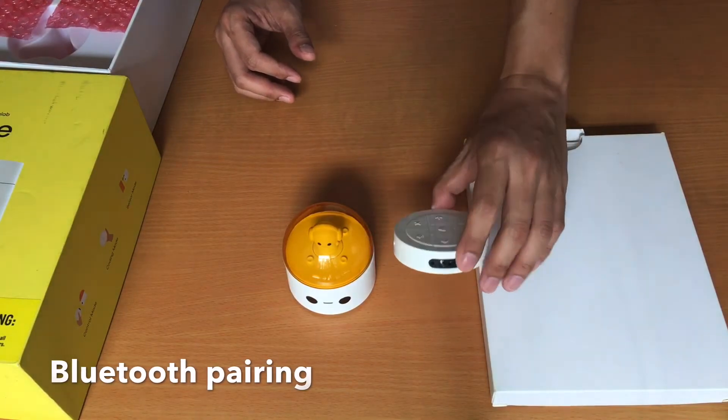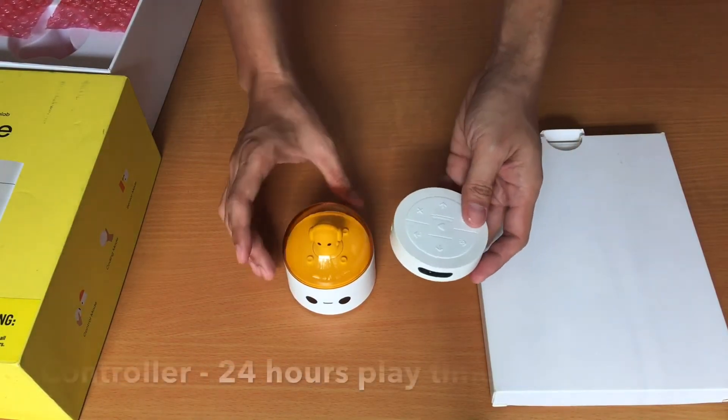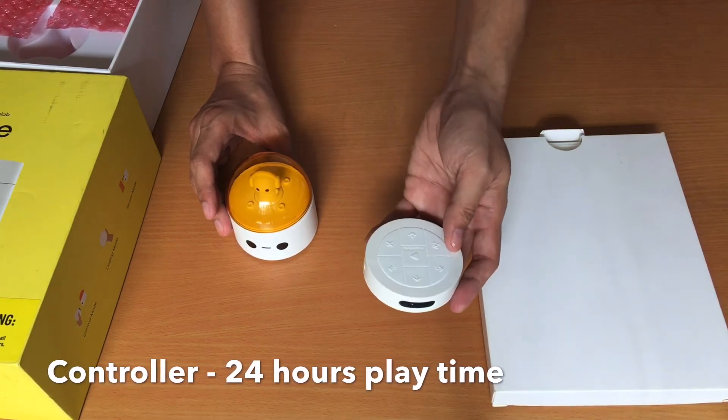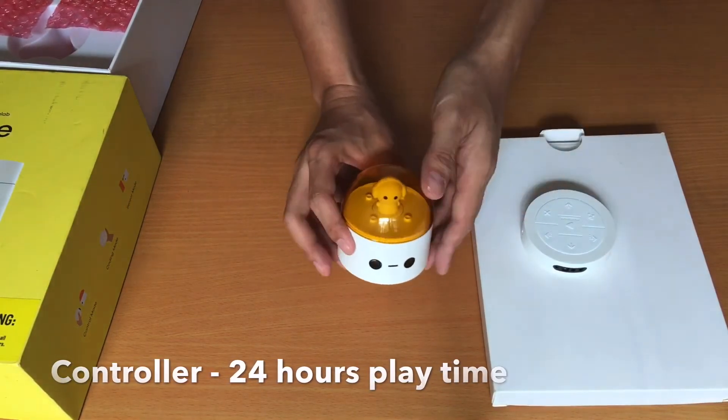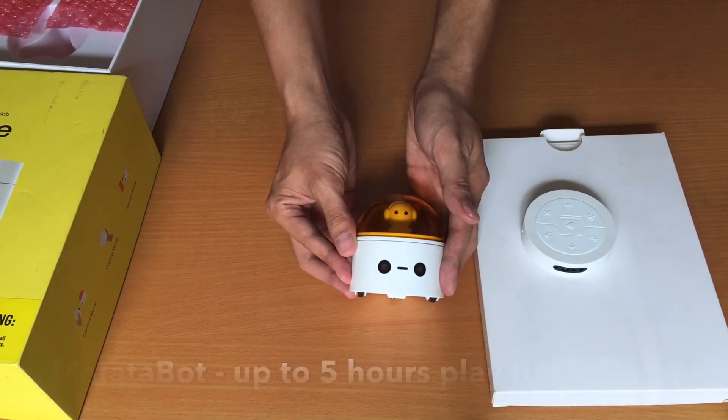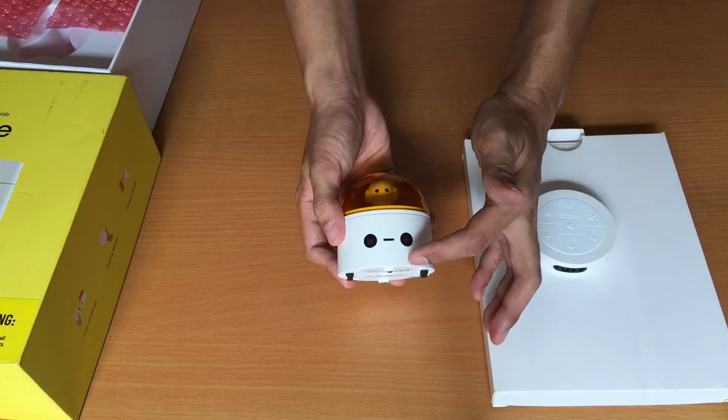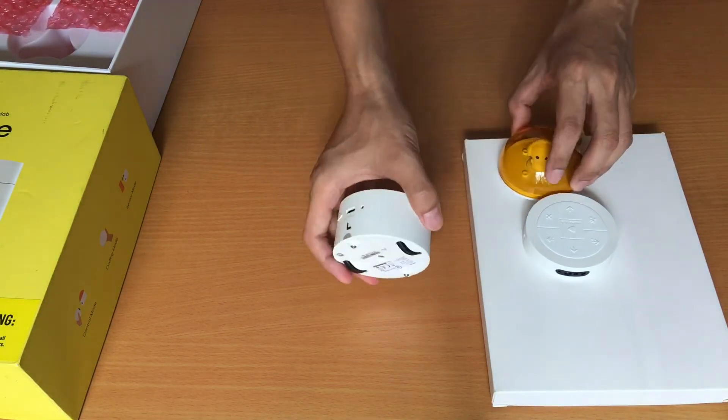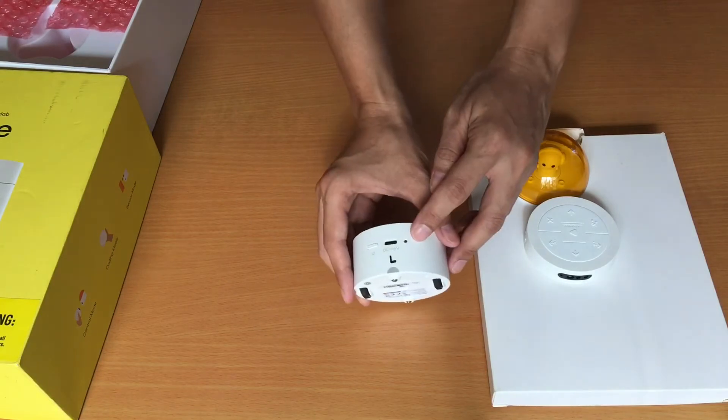For the controller, you can play up to 24 hours on full charge and charging time is 3 hours. For the Matatalabot, play time is 4 to 5 hours and charging time is 2 hours. These 2 big LED lights serve as the face of the Matatalabot. It has a power button, LED light and decay torque.